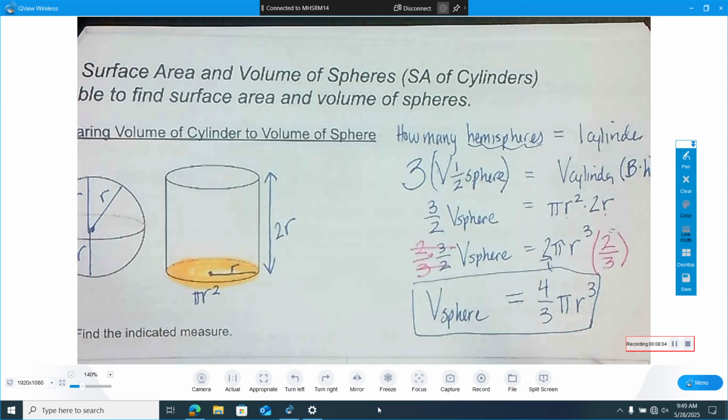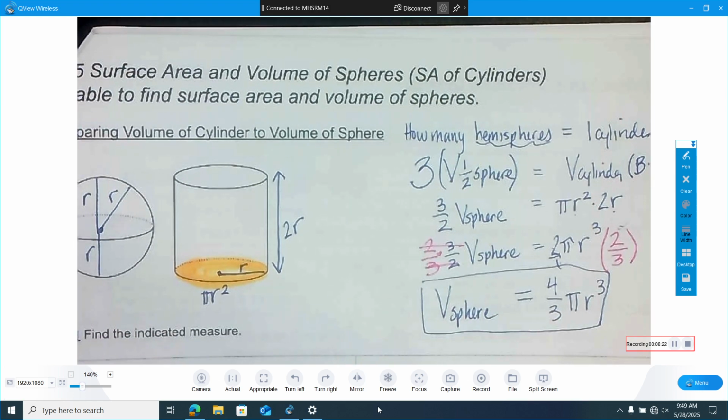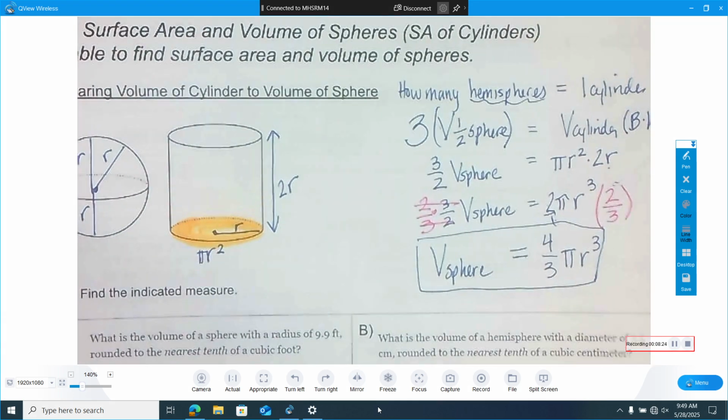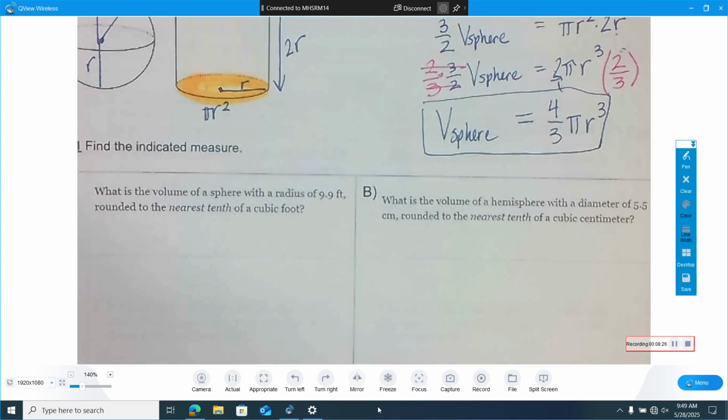But hey, we did this all by ourselves, right? This is where these formulas come from, you guys. We relate things to one another, and magically we get this beautiful thing, okay? And that's what's, I think, very cool about geometry, all these things. So now that we have a nice little formula, we can use that formula in all sorts of ways.